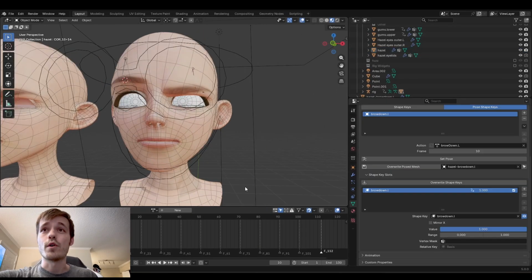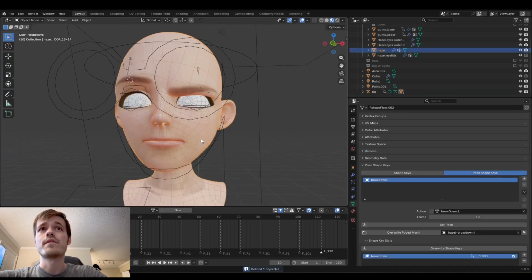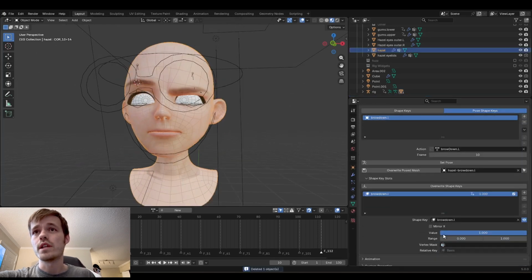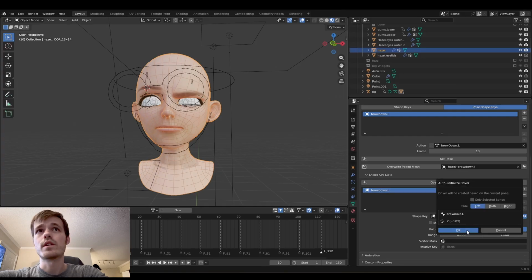This is the exciting part. Once we have that into position, you can delete this mesh, by the way. Once we have that into position, you just go over here. So this little squiggly line right here, if you hit that and then hit OK, we want the left side, but you can just mirror this and do it on the right.